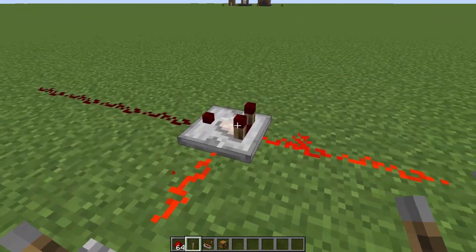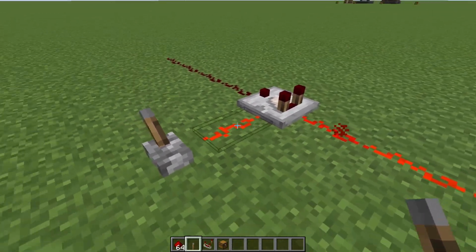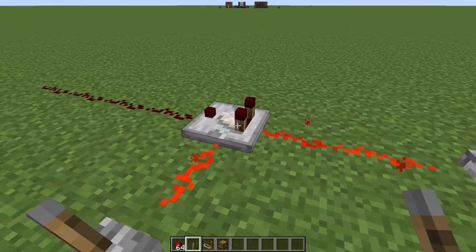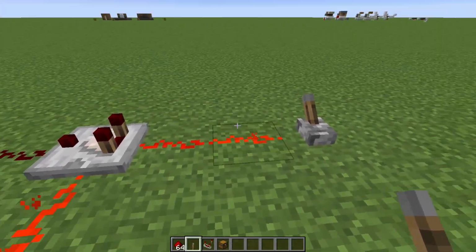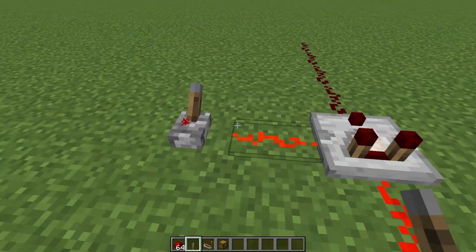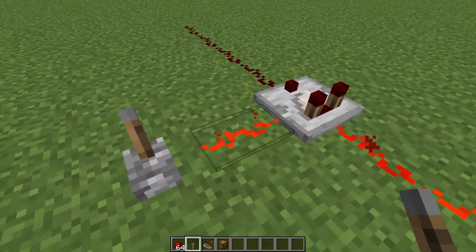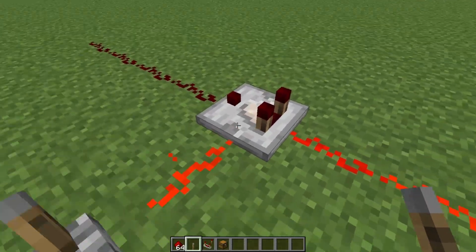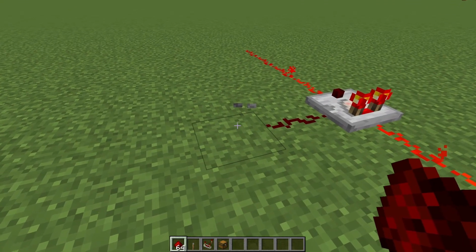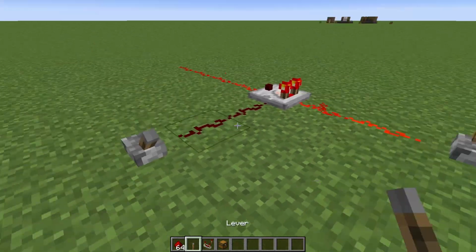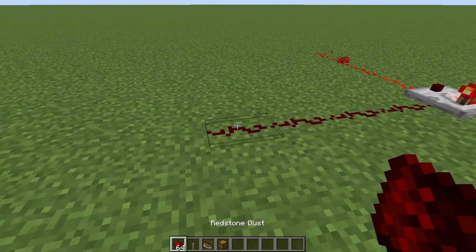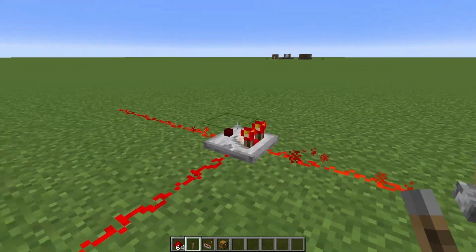What happens is, this is reading the signal coming from the nearest device, I guess, is the easiest way to put it. The further away the signal is, the weaker it is, and the closer to it, the stronger it is. Because this signal is only one block, this is the strongest it can be. It cuts off the signal coming from this direction. Though if I take this lever away and extend this out and make this even with that one and turn it on, there is still an output. Or if I make this signal strength weaker and I turn it on, there is still an output.